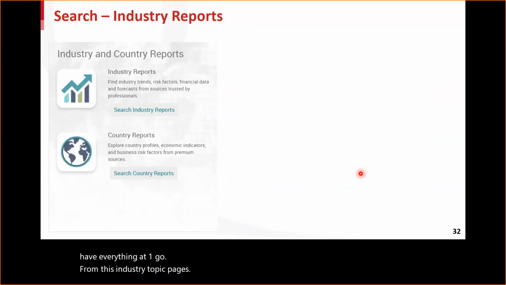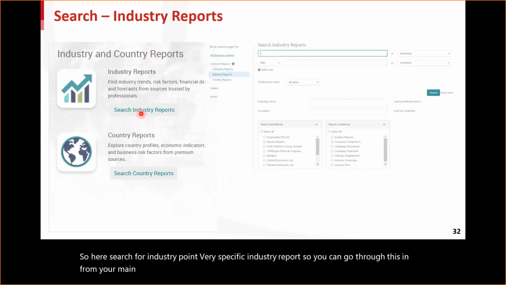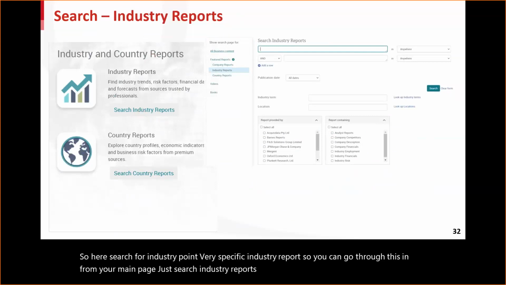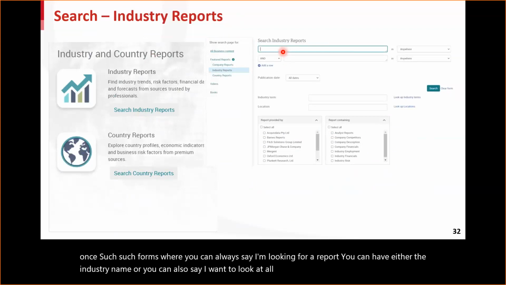So here, search for an industry report, a very specific industry report. You can go through this from your main page, just search industry reports, and it will take you to this advanced search form, where you can always say, I'm looking for a report. You can have either the industry name, or you can also say, I want to look at all reports on Malaysia, basically.